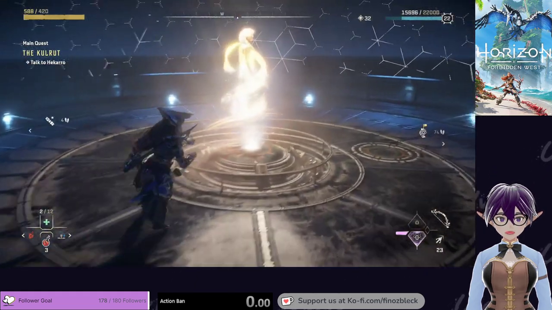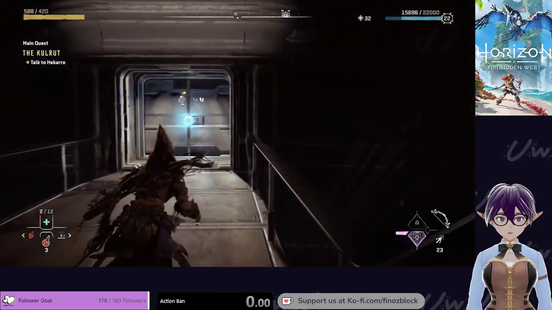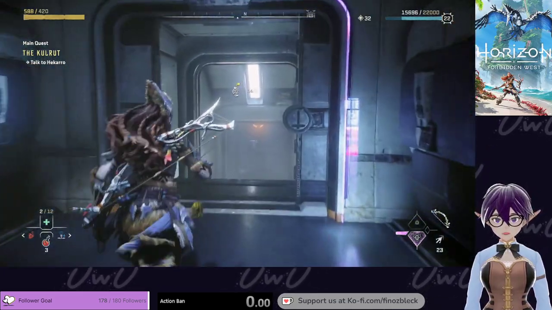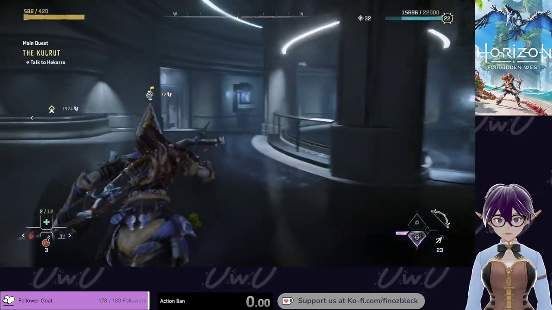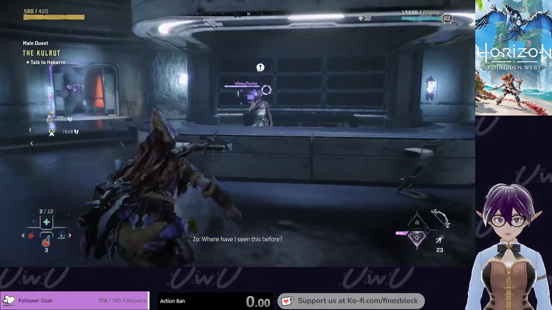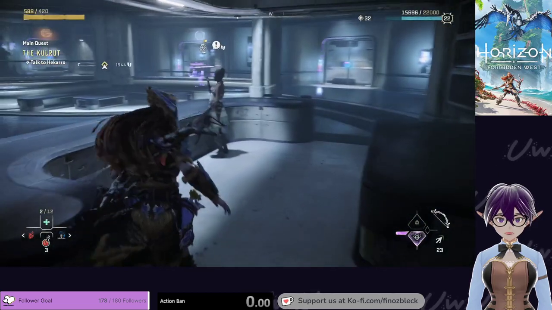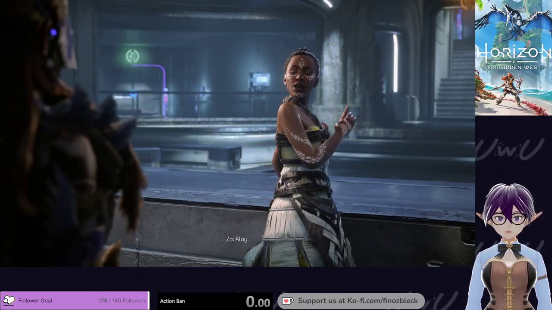Fabrication terminal. Okay, let's go to the fabrication terminal, because I need to see if I can fabricate some more of the... What's this? Oh, okay. She's discovering things. Okay. Talk to Zoe. Aloy.